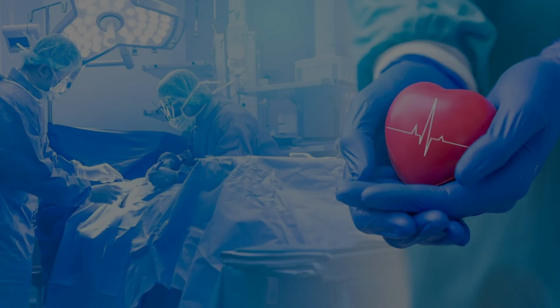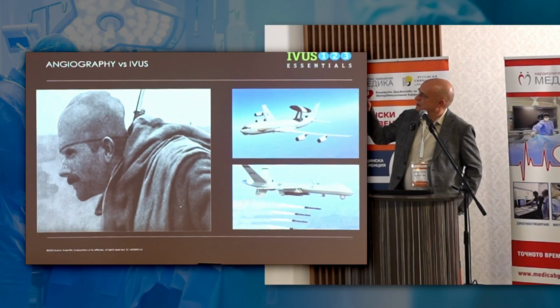We are all aware that angiography has much less information than intravascular ultrasound. As we can see here, this is a Serbian military scout, and his aim is to be closest to the enemy and to count the soldiers, the horses, the cannons. And on the other side, in modern warfare, we have drones, we have AWACS.